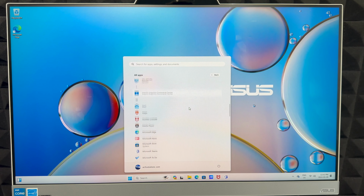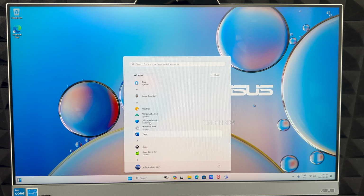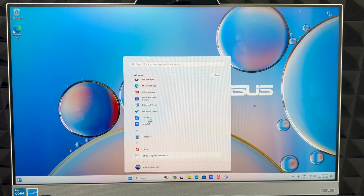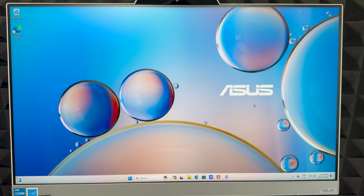There's not that many. And there are some that, even if you go into them, such as Word or anything like that, if you find that, like right here, here's Word, you still need a subscription. So it's not that it's really installed. You need a subscription for some of those things. But other than that, those are the basic apps that you guys get installed already on your brand new computer.